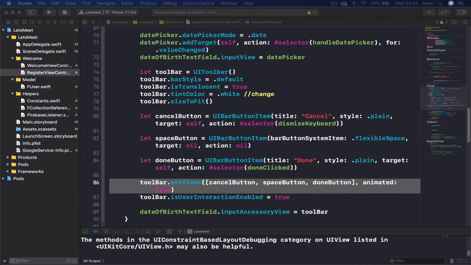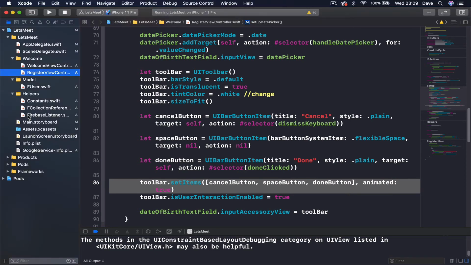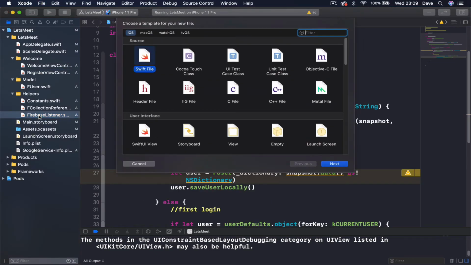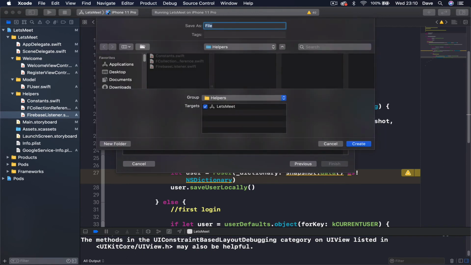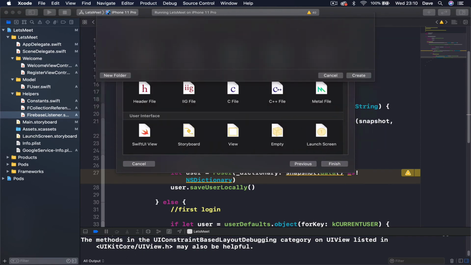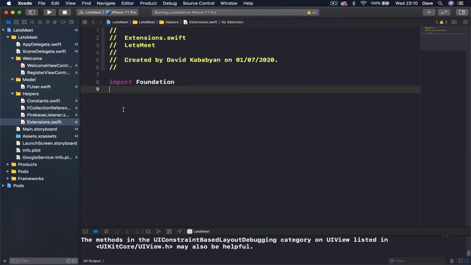Now let's fix the issue with this primary color. So this is something we are going to create, and for this, in my helpers, I'm going to create a new Swift file, call this extensions, and I'm going to create an extension to UIColor class.